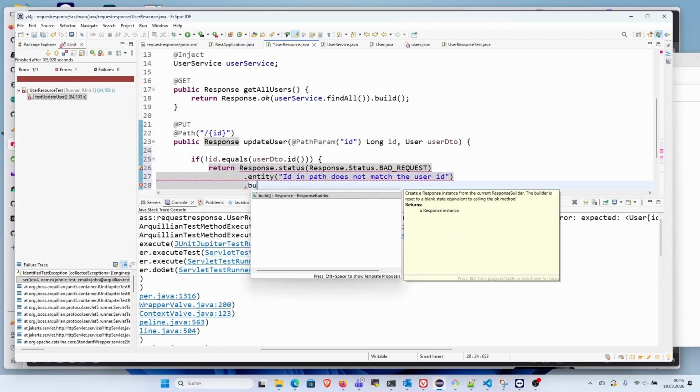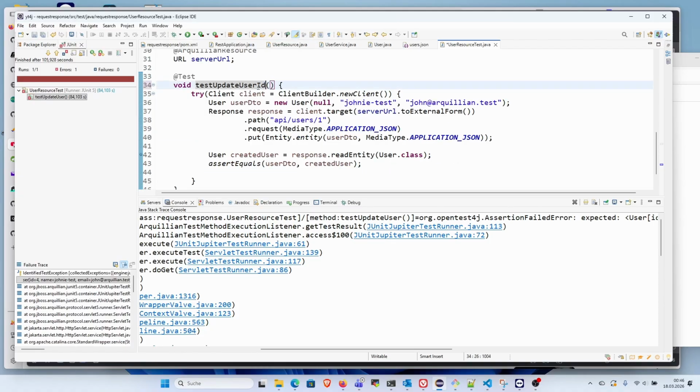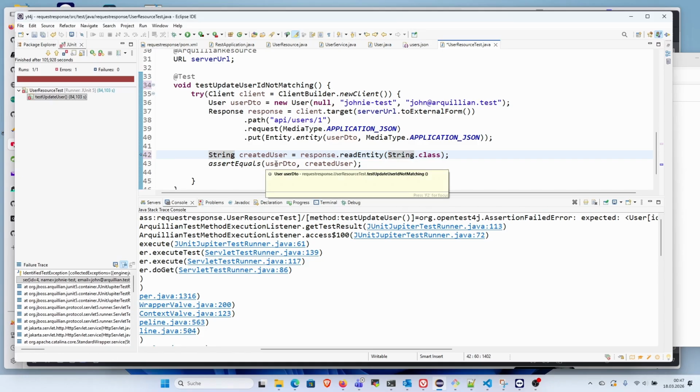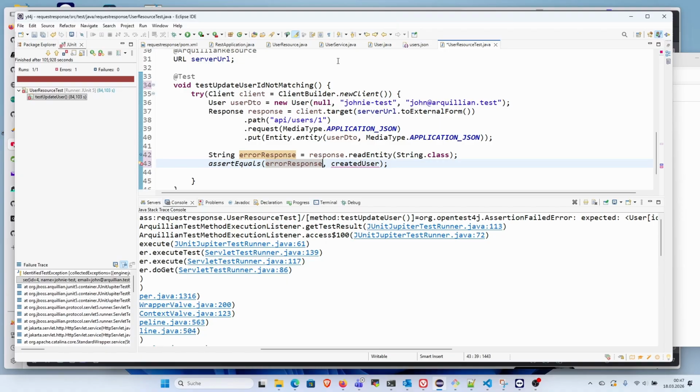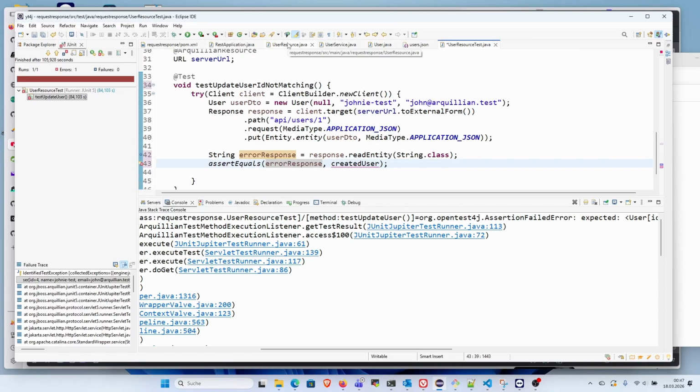All right. Now, if it's not the case, so now let's fix the test. The string that's going to come back is going to be an error response, and it should be the text that we've just written in the results.